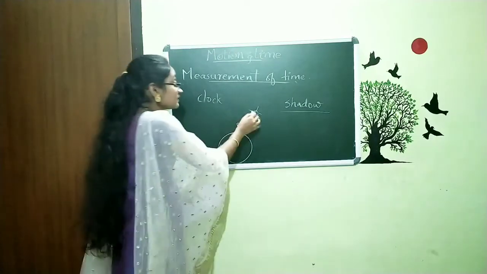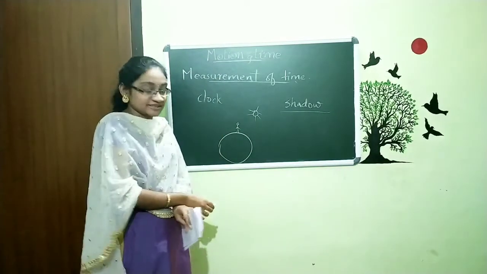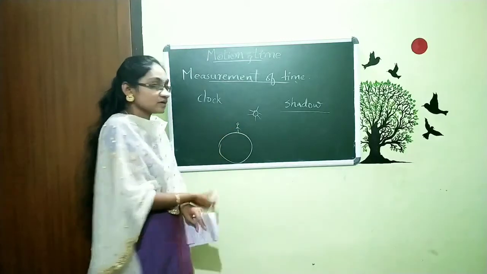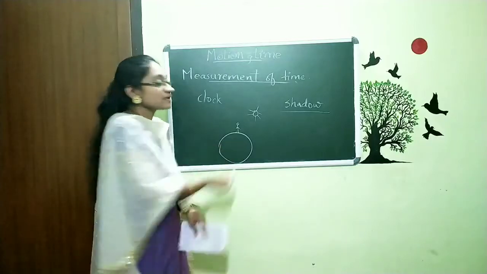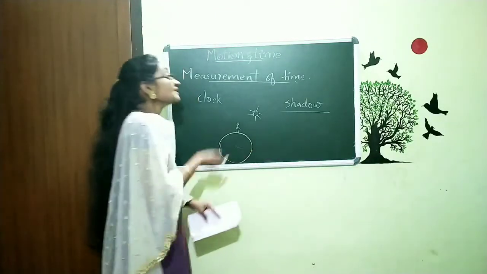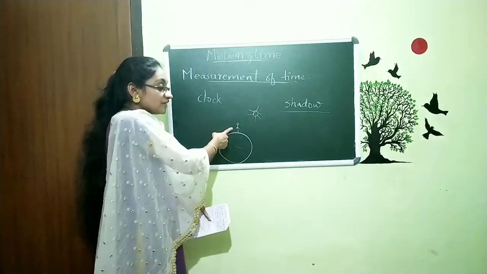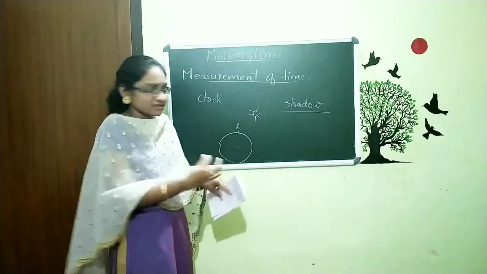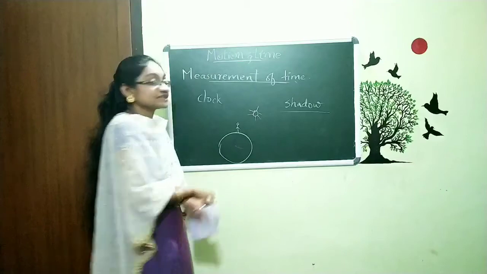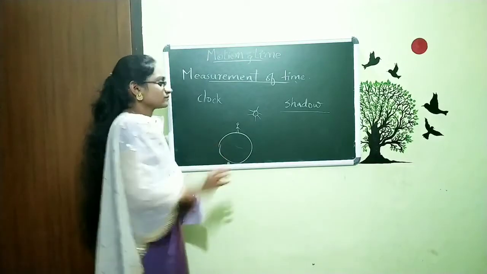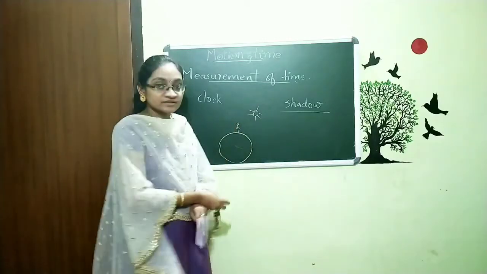The reason is this: the sun is displacing its position. Why is it displacing? This person feels like that, but actually who is moving? Our earth is moving. And because of that, the position of the sun is changing. When this person is looking, the position of the sun is changing, and that's how the size of the shadow is varying. Now, you don't need to get confused about that. Just focus on the size of the shadow.